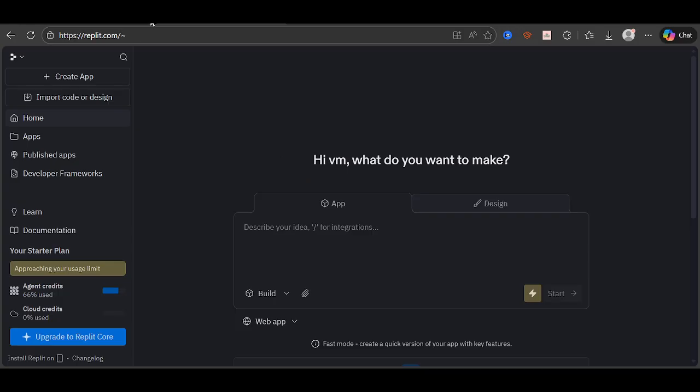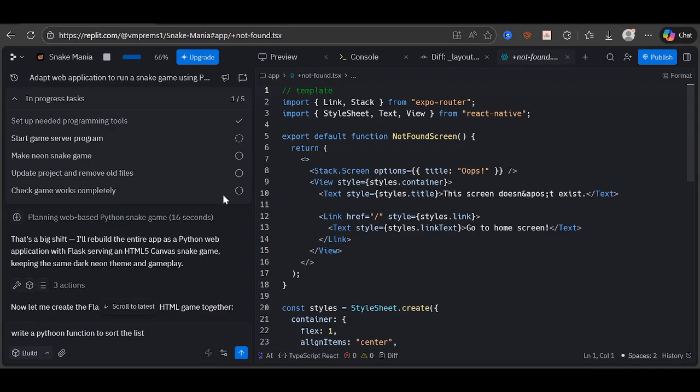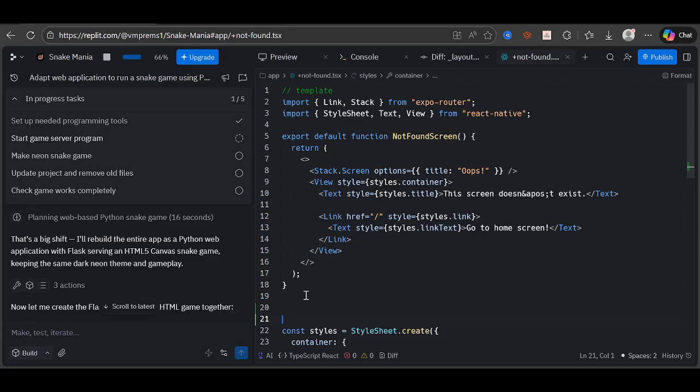In your Replit project, open the shell or console. To install the requests library, type the following command and run it: pip install requests. This tells Python to download and install the requests package so you can use it in your code. Once that finishes, you're ready to start writing your script.